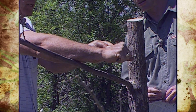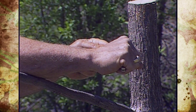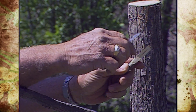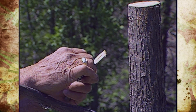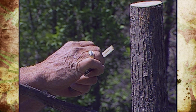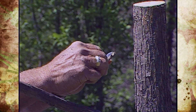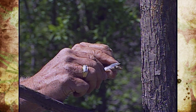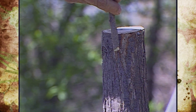We want to shave this down to about two and a half to three inches and get it as smooth as we can. There's a little piece of equipment that does this for you, but if you've got a sharp knife you can do it. We bevel this edge just a little bit — take just a little bit off the back side of it. Bevel the other side and be extremely careful that we don't touch our hands to that wood.